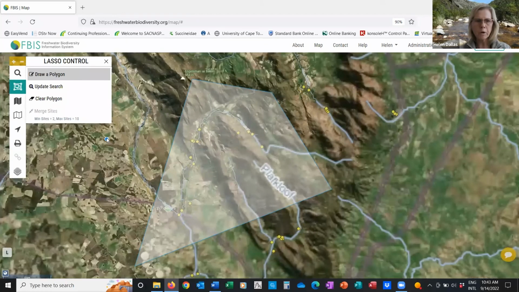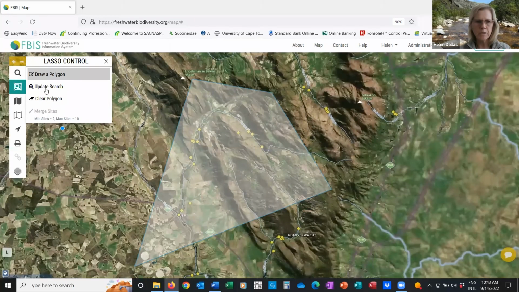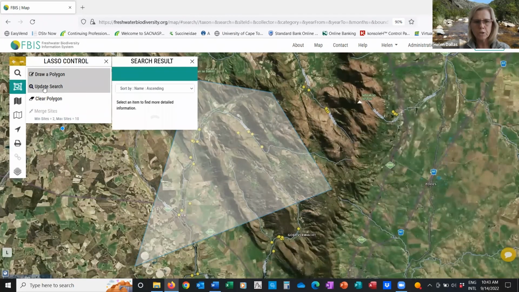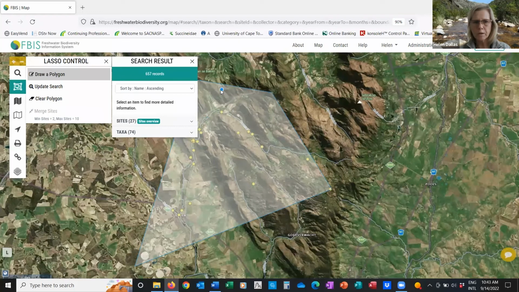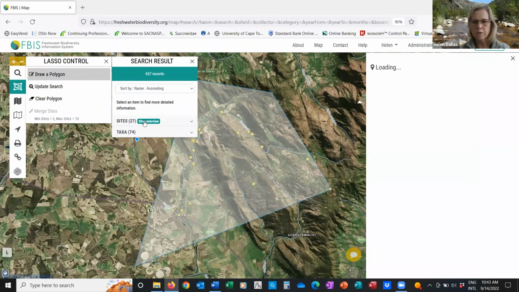Okay, that's my polygon. Those are the sites I'm interested in, and I would click update search. Now, you can't then jump back to the filters and apply the filters because you've already applied a spatial polygon filter. So the way to then, if you're interested in specific things, is to click on the site overview.